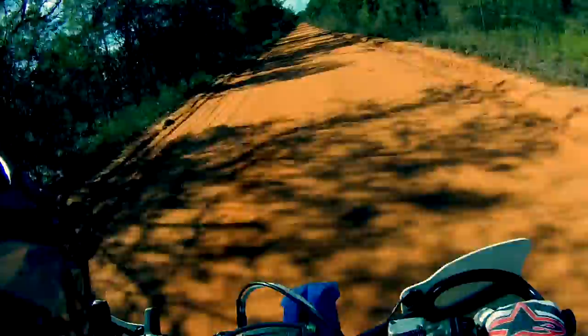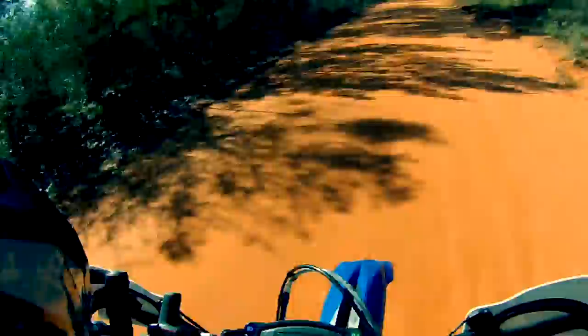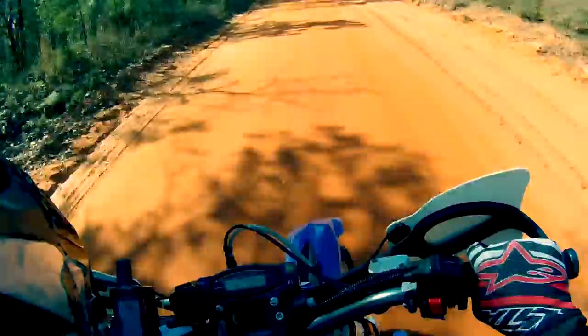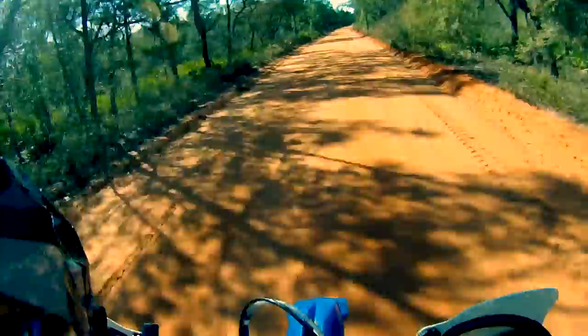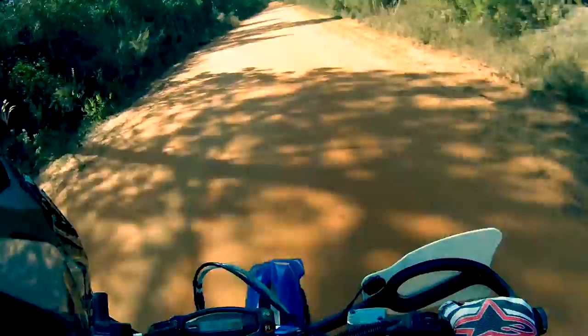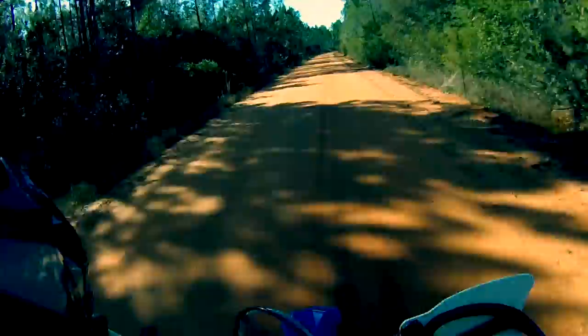I really wanted this bike because of the low miles — just a little over 2,000 miles when I got it — and I was really excited about this whole 70-degree single cylinder. I watched all those videos on YouTube about the Husaberg story and everything, and I was just so fascinated about that motor. It hits the sand and bogs down — I don't know if it's because of the weight or the tires — they have a hard time hooking up in the sand, but that's for another video. Just really fascinated about that motor, and it's freaking cool.